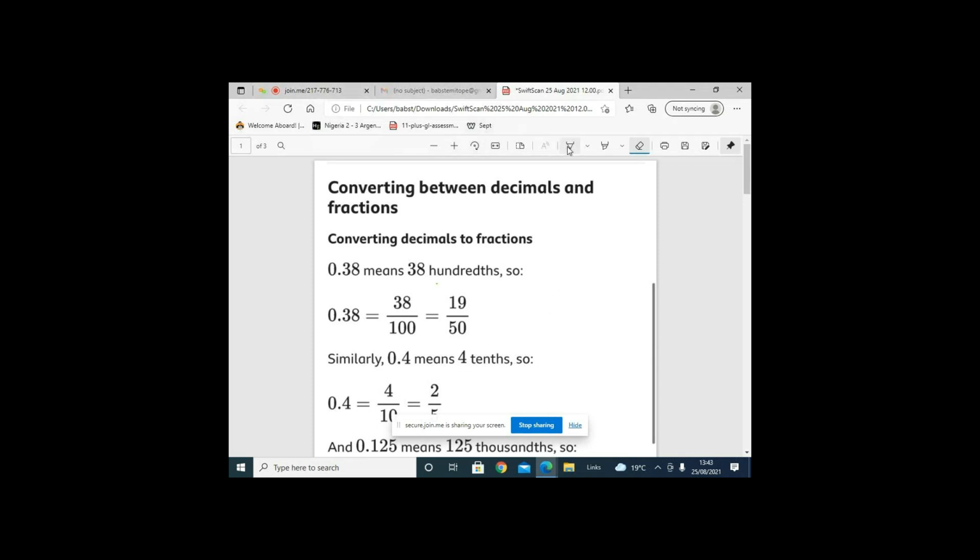So the next one is, let's now convert from fractions to percentages. If you have, for example, 3 over 5, you want to change it to a percentage. You have to take it to 100. What can you multiply with 5 to get to 100? It's going to be 20. So 3 times 20 is 60, and 5 times 20 is 100. So it's going to be 60%.